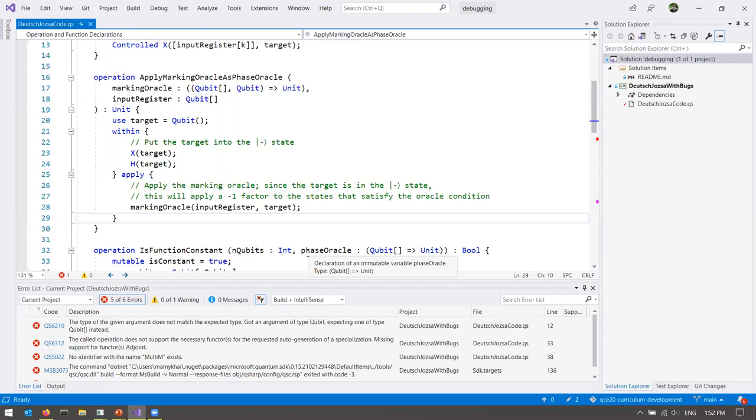Our quantum hardware is going to be not very big for quite a long time. So we don't have the luxury of using qubits only once. We're going to reuse them, such as this helper qubit. We cannot allocate a fresh qubit every time we want to do phase kickback. We will run out of qubits really soon.